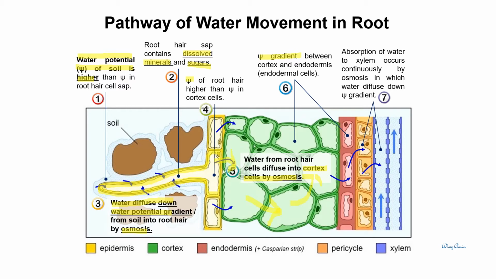So this is how the water diffuses from one cell to the next cell, down water potential gradients, until it reaches the endodermis, which consists of a layer of endodermal cells. The water will keep moving by osmosis from the endodermis to the pericycle, which is another layer of plant cells, down the water potential gradients, until the water reaches the xylem vessels, which is the xylem tissue that is able to transport water from root to shoot.